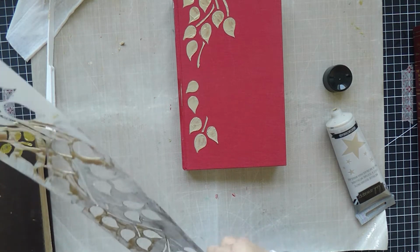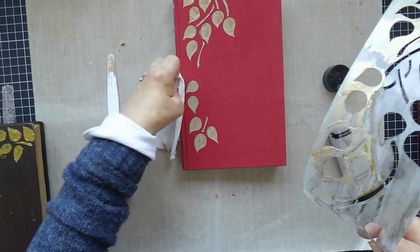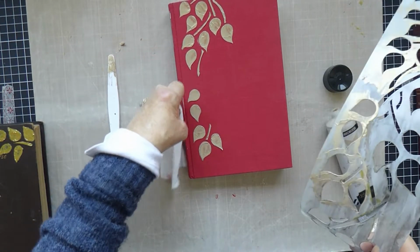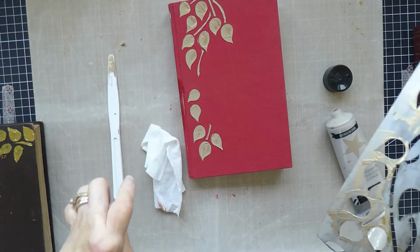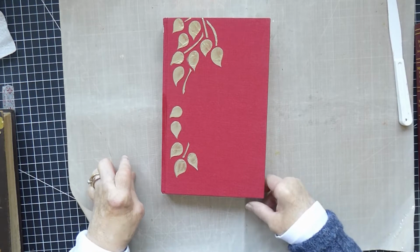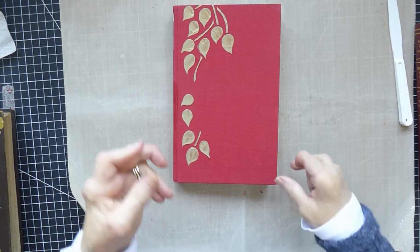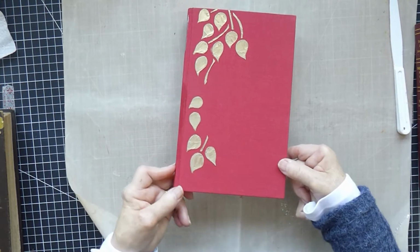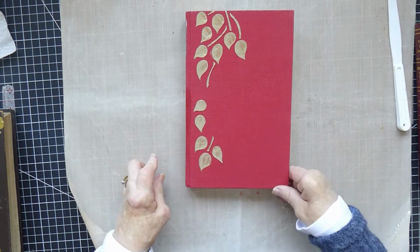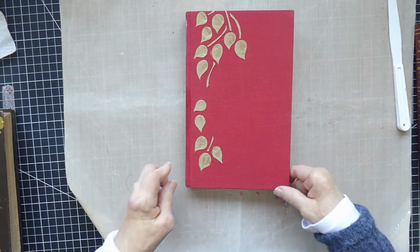Right, so I'm just going to turn off the camera a moment while I clean my stencil. You don't really need to watch me doing that. And wipe that a little bit off if I can, and I'll be right back. Okay, so I think that's all I am going to do for now. What I need to do is actually let this dry. I don't know how long it'll take, so I won't be able to continue filming for a little while, although you won't notice any gap in transmission, if you like.